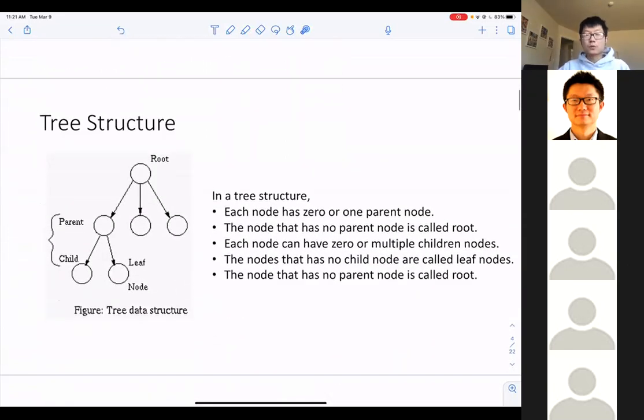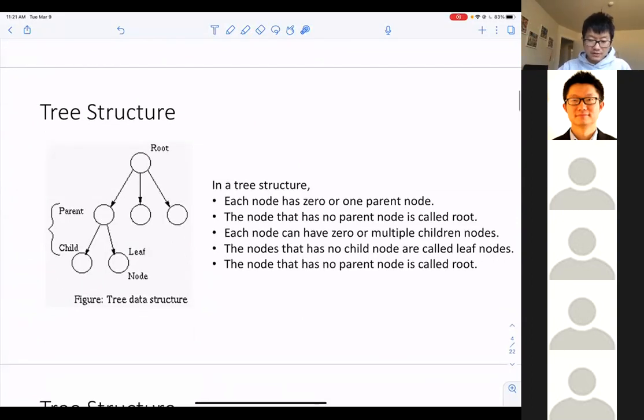So before we learn the concept of binary search tree, we need to be a little bit slow. Here I'm going to tell you what is a tree structure in computer science. A tree structure basically consists of multiple tree nodes and some connections between these nodes.